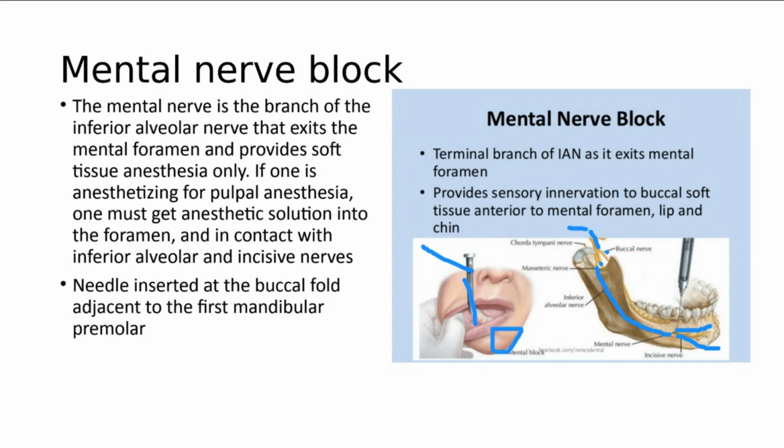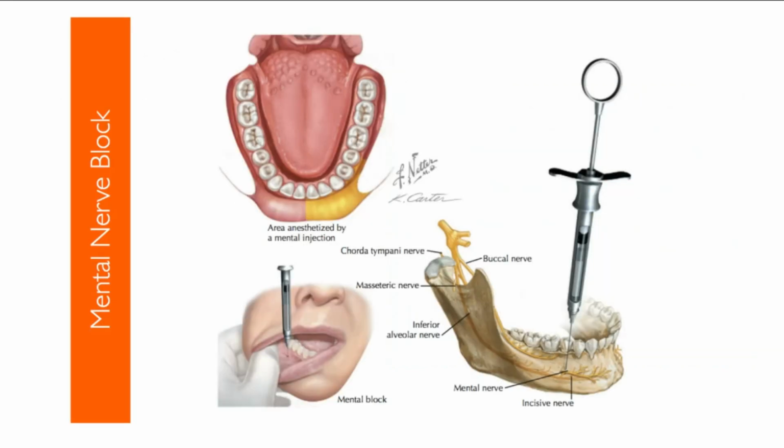If you need to work on this area for some reason, you're going to do the mental nerve, which is on top of the mental bone right here. Here it is again. You will end up getting this area here. And look how we're going toward the mental foramen, like this.